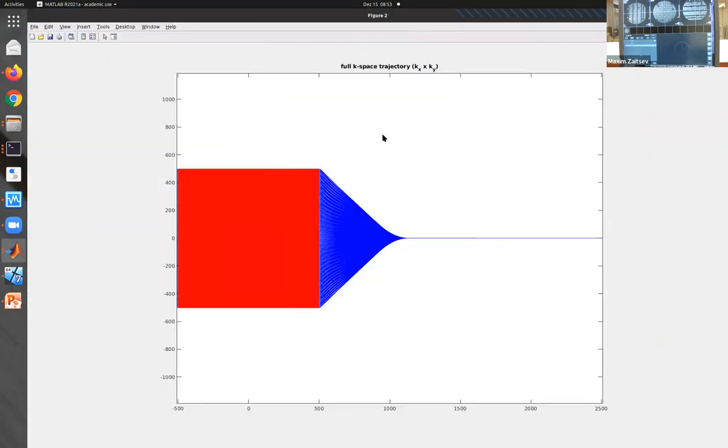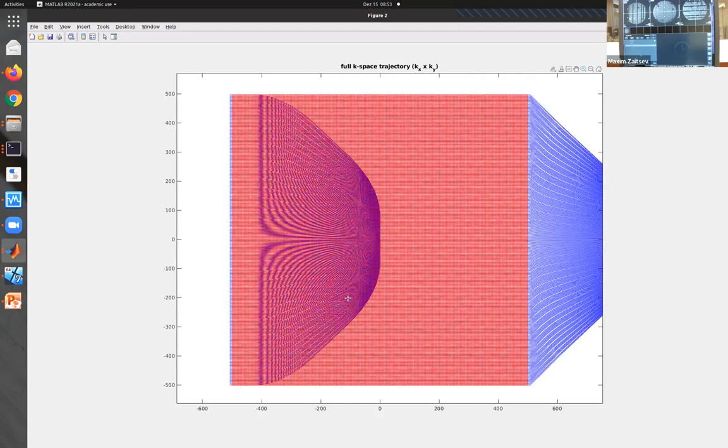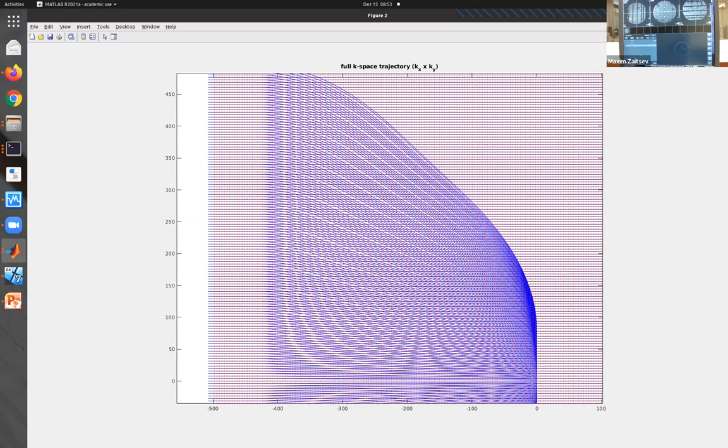And one thing I really like to look at is the k-space. Again, we're looking now at the entire k-space of the sequence, and the red dots visualize the sampled points. You can see the initial prephasers and then the actual readouts. So you can really see in a lot of detail what's going on with every shot.